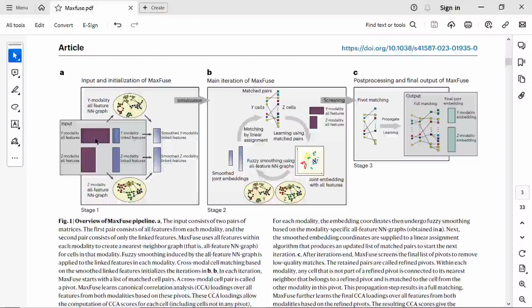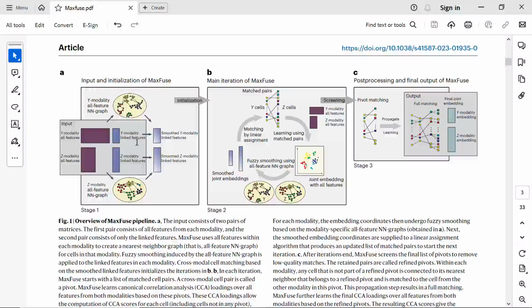You can see here they name one modality as Y and the other modality as Z. So we can consider Y as the CODEX data and Z as the RNA-seq data today. For data preparation, we need the original CODEX data and RNA-seq data, and we also need to prepare the linked features for the CODEX and RNA-seq data.